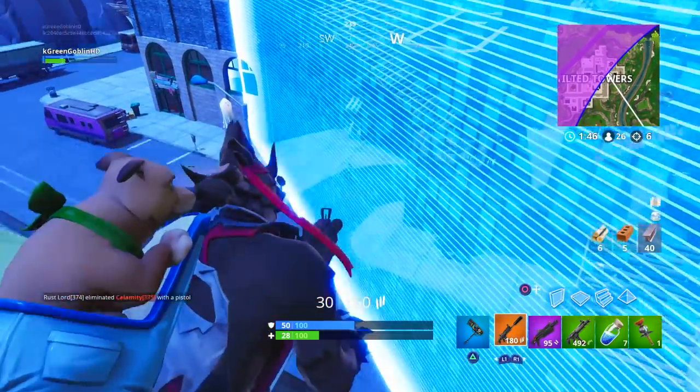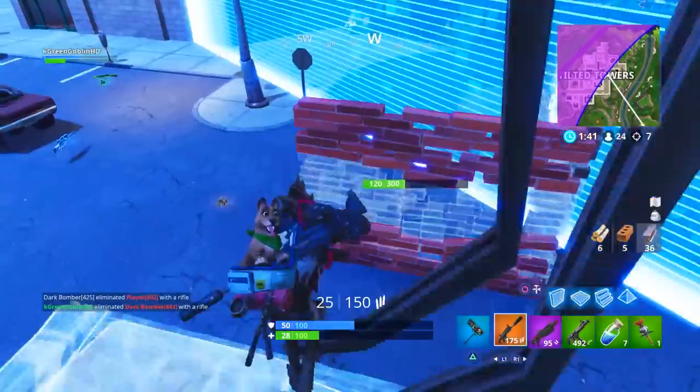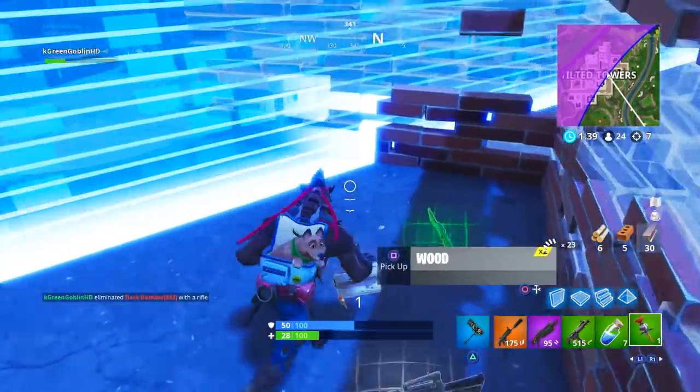So because of course I know this is like a free kill, he's probably already weak, plus I would like his loot. Boom, he's 60 health, I'm able to take him out just like that, and then I have all this loot to myself, which is nice.